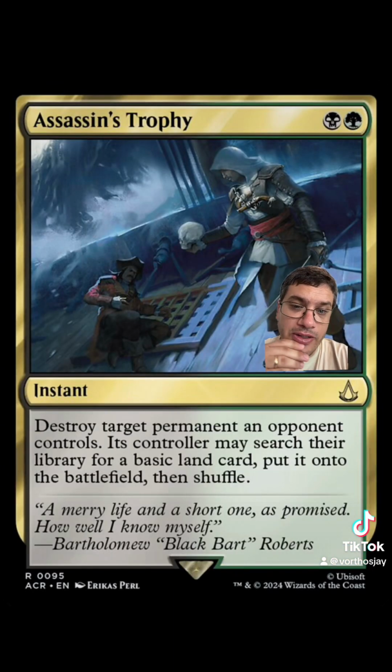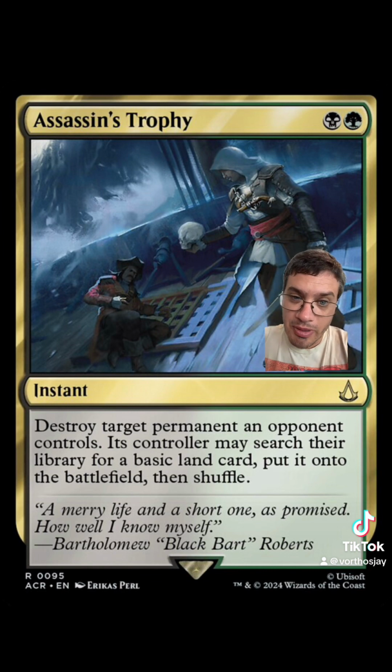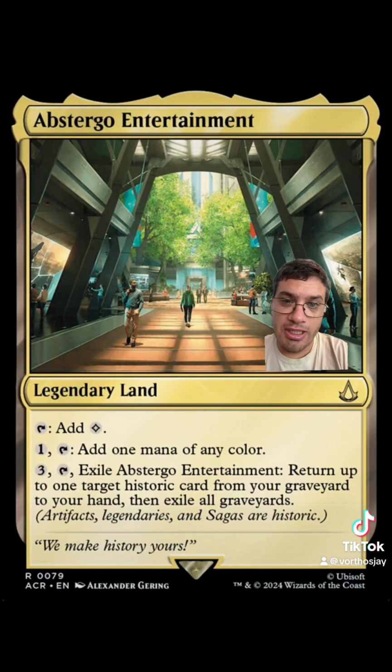Now, the conflict here is around Black Bart Roberts. Turns out Black Bart is what is called a sage, a human being born with partial Isu DNA that is the reincarnation of the ancient Isu Eta, which is important and notable because Eta was Juno's husband, and so she's looking for a way to bring him back, and he's looking for a way to bring her back. As Edward, you're able to stop his plot. But in the present, Juno gets what she needs from Abstergo Entertainment, and then promptly leaves in a cliffhanger that's resolved in a comic book because the games ignore that plot point from then on.